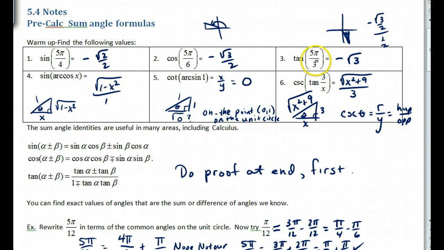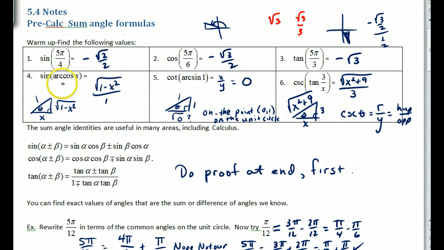What I like to say is that a lot of times either your answer is square root of 3 or your answer is square root of 3 over 3. Since I've already used up the 3, I can't use it again, so I have to use this square root of 3. Which quadrant is it in? Fourth quadrant, so it's going to be negative.